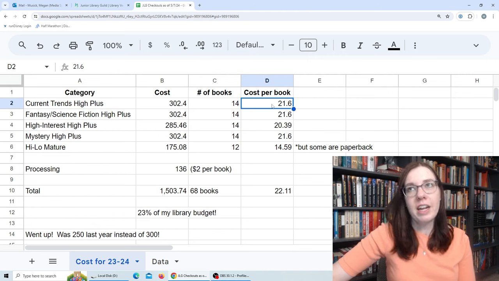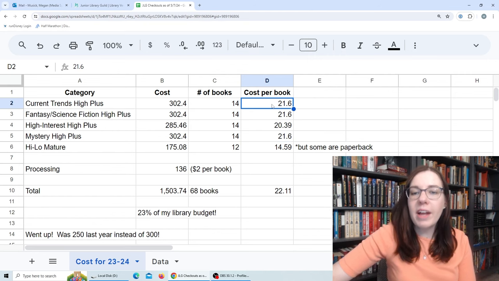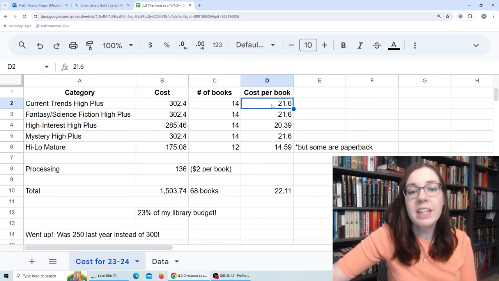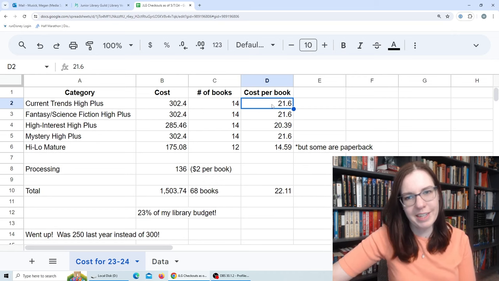So I have more time now. If I have time to process them myself and I have the manpower to do so, I have TAs, student aides, that I let do a lot of that. They can even cover the books for me. They do a pretty good job, honestly. I only let certain ones do it because they've got to be well-trained.